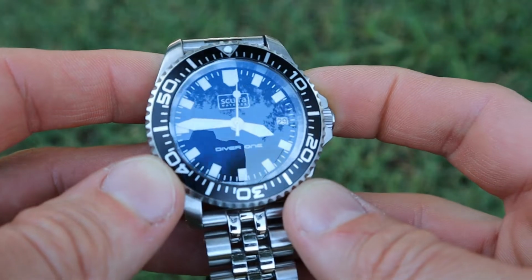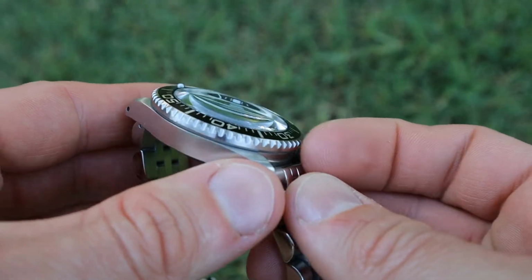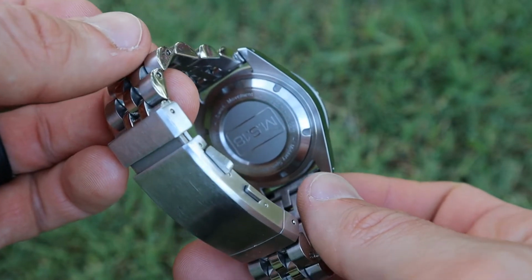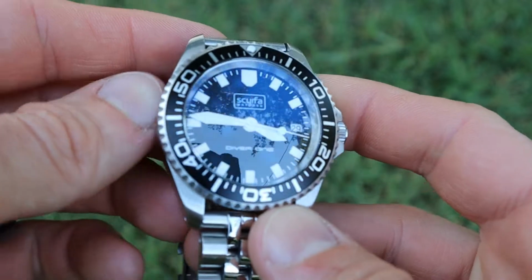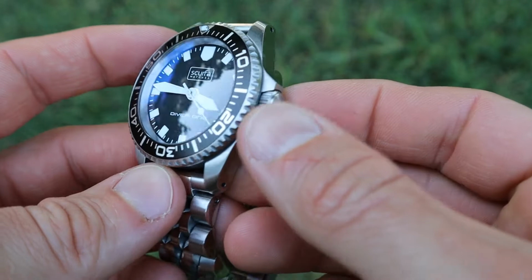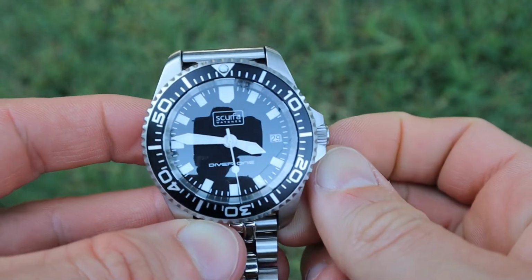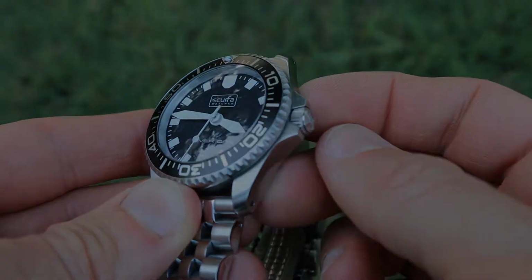And looking at the case here, it is well done, as you would expect coming from Scurfa here. And this being a tool watch, a dive watch, it does have a brushed finish throughout, so brushed on the top, sides, and back, and that's a good thing to help hide some scratches you might pick up from daily use. And we do have an oversized crown here at the 3 o'clock position, which works beautifully as you would expect. Nice grip, nice knurling here. And that crown is protected very nicely with a large set of crown guards here. Some of the most beefy crown guards that I've ever seen on a watch here, so nicely done on that.